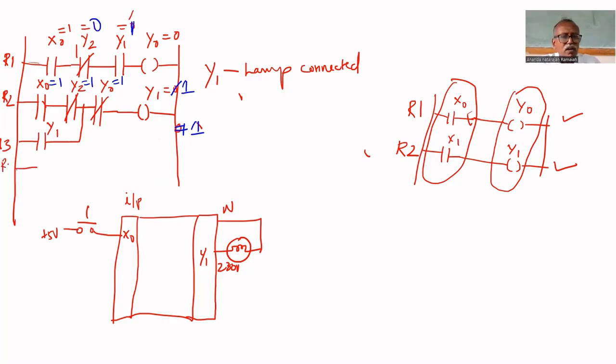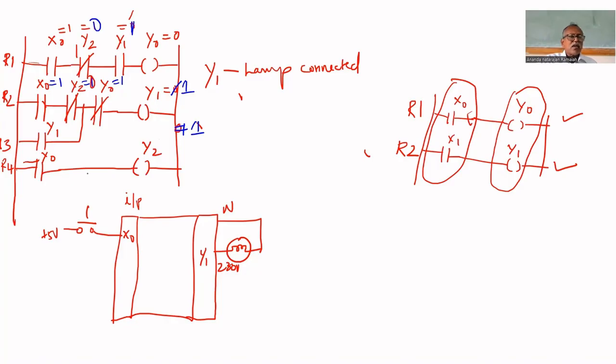This is the fourth run, R4. That is X0, this is Y2. Now, because of the sealing contact, even though Y2 becomes 0, this will be executed because Y0 is not yet turned on. Y0 bar is 1, that's why it remains 1 because of the sealing contact.